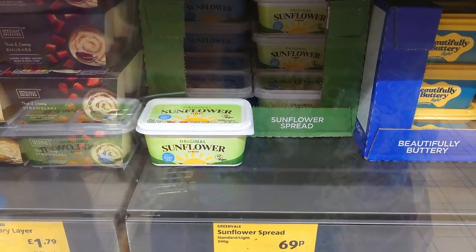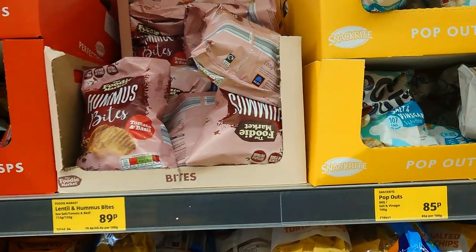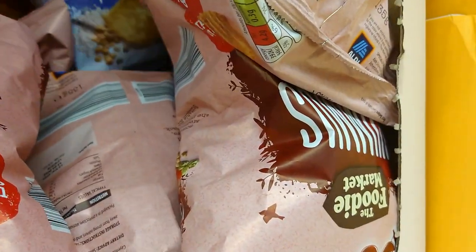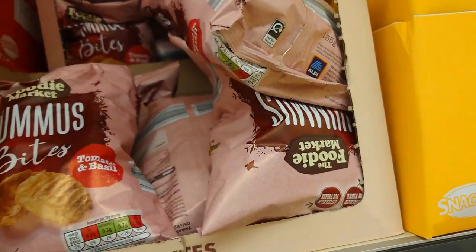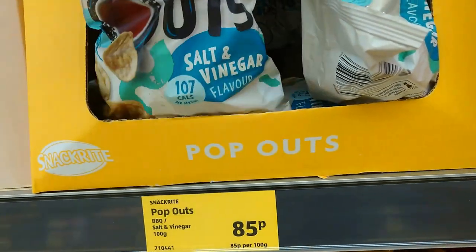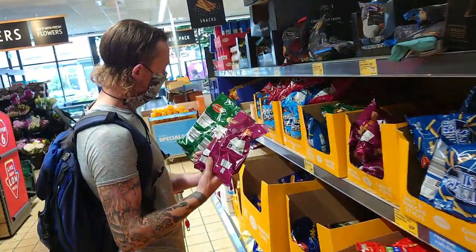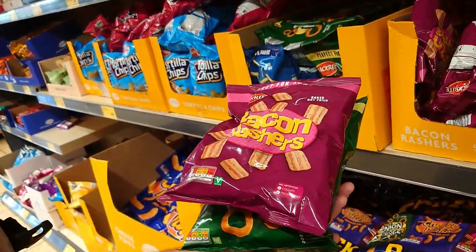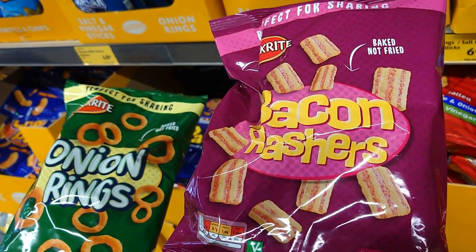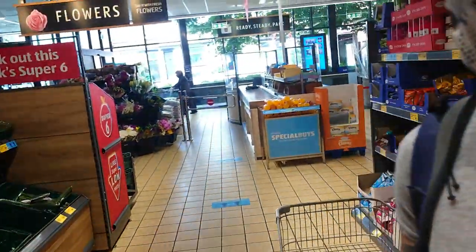There is actually a sunflower spread clearly marked vegan and only 69p in the fridge section. Do you fancy a snack? You've got these lovely hummus bites, and there's lentil bites as well — suitable for vegans at £0.89. Next door you've got the pop-outs salt and vinegar flavour, marked vegan at 85p. The onion rings are marked vegan, and these are marked vegetarian but by ingredient they appear to be vegan — it's random. These are the trials and tribulations you have to go through being a vegan. Lots of snack options though!